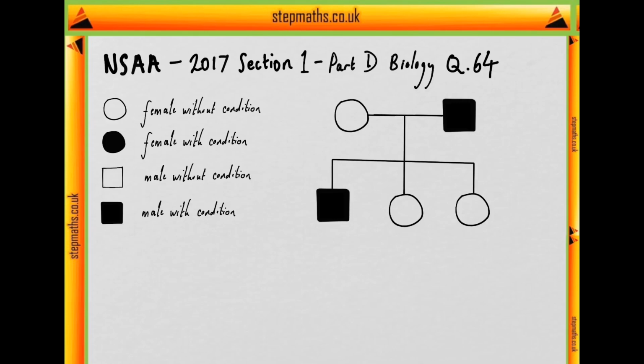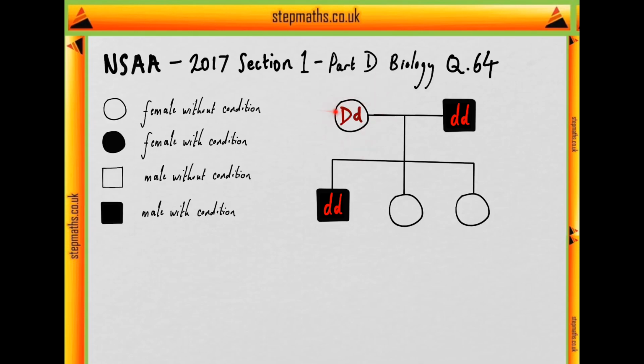Okay, so what we need to do first of all is work out the genotype of these two daughters. So how would we go about doing that? Well, the evidence is from the fact that this is a recessive condition, so that all individuals with the condition have a genotype homozygous recessive. Okay, but in order to achieve a homozygous recessive offspring, both parents must bear the recessive allele, since one allele is received from both parents. So, in which case, given that the mother does not have the condition, she must be heterozygous.